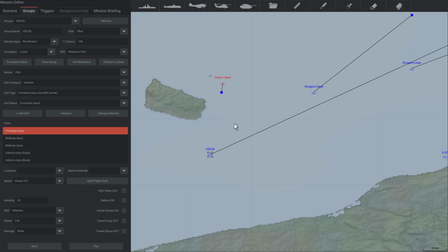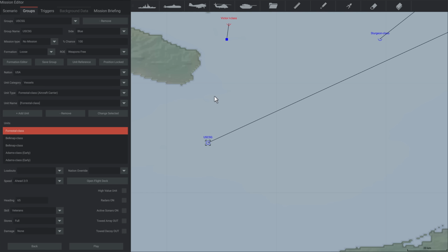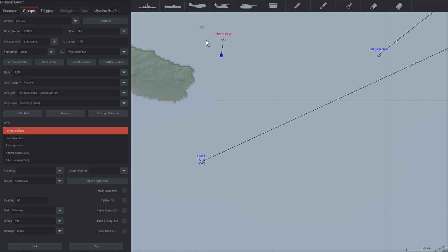North of them by about 30 miles is a Russian Victor-class SSN, so a Soviet nuclear-powered attack sub. It's not there to attack the carrier fleet because the carrier fleet is very well defended against moderate-range submarines. Instead, it's basically sitting on the bottom of the ocean, not moving, being as quiet as it can, and it's listening passively to the US carrier group and trying to find out where they are, identify what types of ships they are, and of course transmit that information back to the SSGNs 200 miles away, which will be doing the firing.